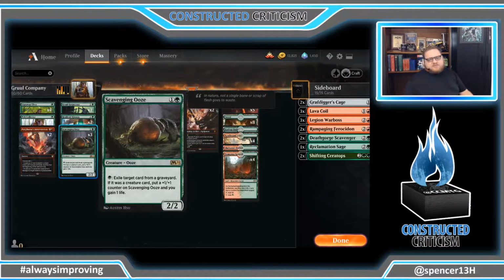We have 3 Scavenging Ooze main. I would probably just not play a green deck without at least 3 Scavenging Ooze main. This is probably the first one that I've played without 4 in the 75 for what it's worth. But I'm often boarding one, I'm finding at this point, just because you only need to draw 1 usually.